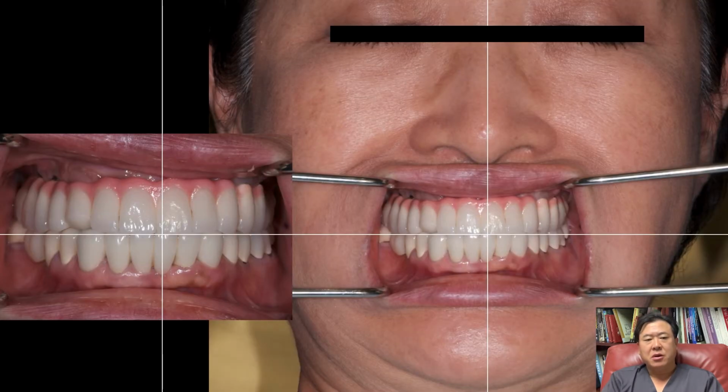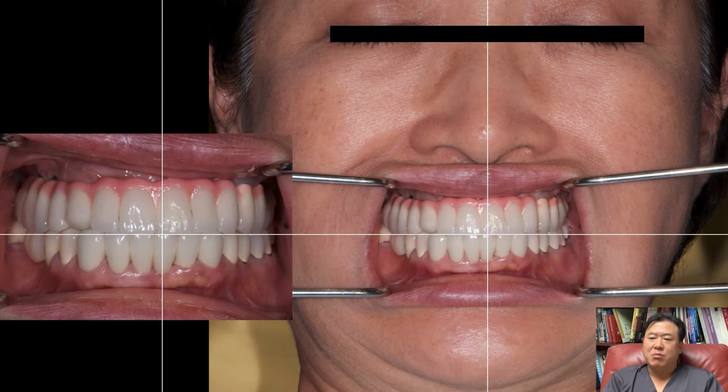Let me first share a full arch, not a full mouth case, but a full arch case that I did 20 years ago. This was one of my first extensive cases that I did right after I opened my private practice. I placed 8 implants on the maxilla, and this was the restoration. At that time, I felt that this restoration was okay. The midline was off a little bit. The color of the pink porcelain was not looking very natural. And I tried to believe that I did a decent job.